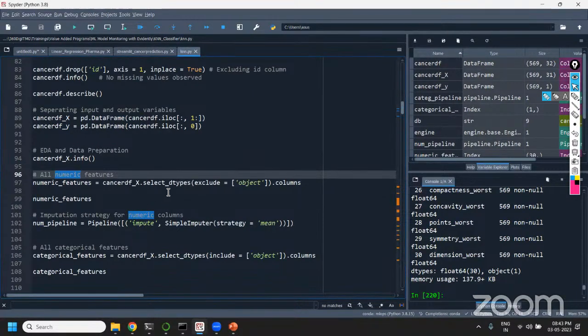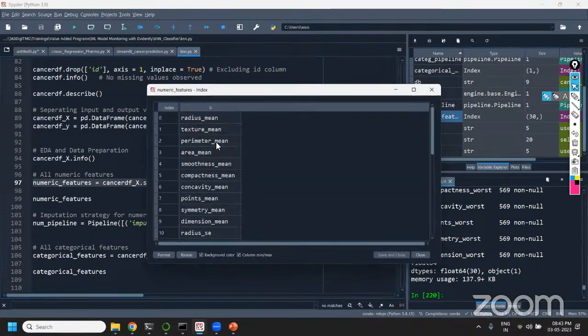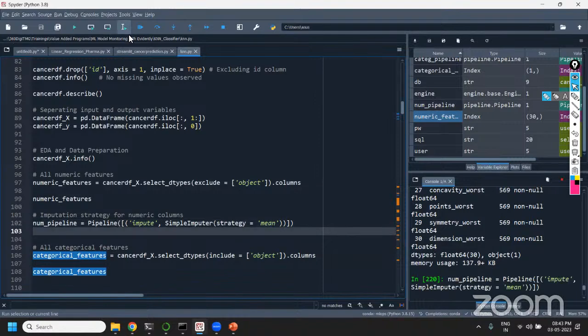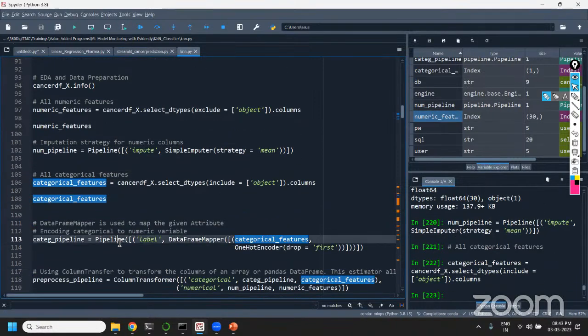And for that, we are splitting the data into numeric fields, where I'm saying exclude the data types which are object type. So when you look into the numeric features, you'll have 30 columns. The sex column is gone. Sex column will come into the categorical features. Now on numeric features, I'm doing imputation. Similarly, on categorical data points, I will be doing the label encoding.